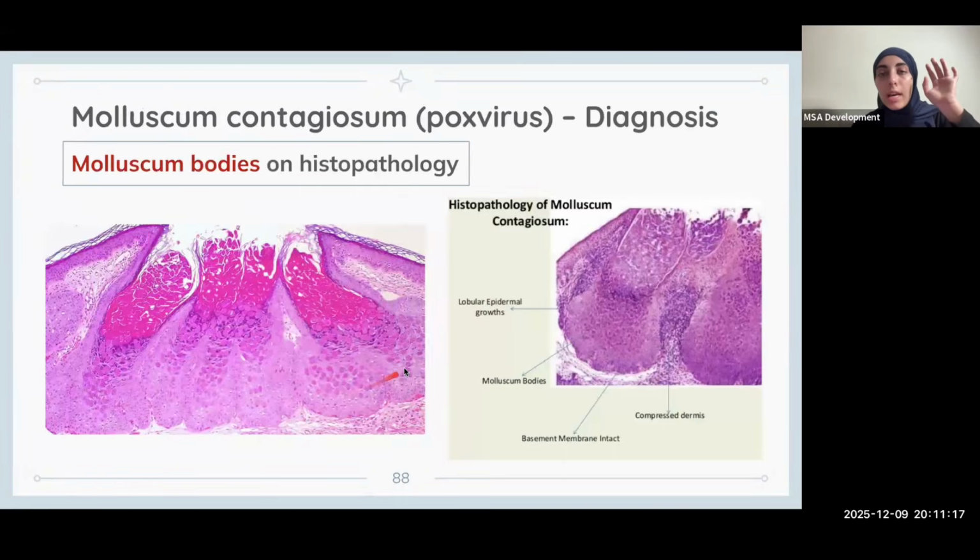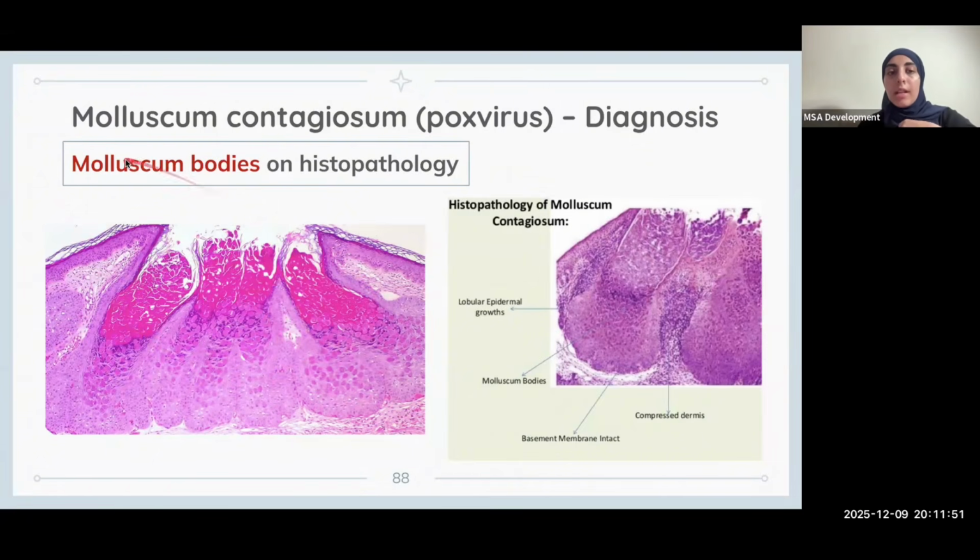What does that mean? This is a molluscan body, again, molluscum contagiosum, molluscan body on histopathology. This is the picture in your slides, but I found it a bit not clear, so I got another picture to show you. I got this off of Google, but I remember seeing this somewhere. It struck something in my memory, so I put it for you guys. So you should probably know this picture. It looks like a flower, kind of, like petals and stuff.